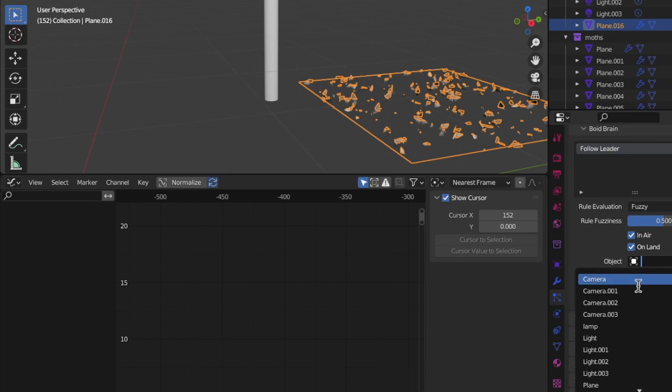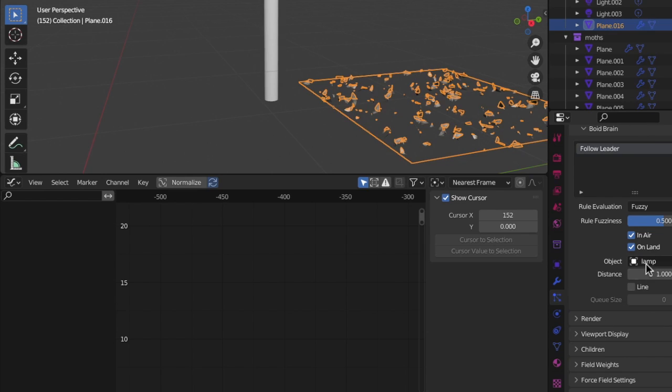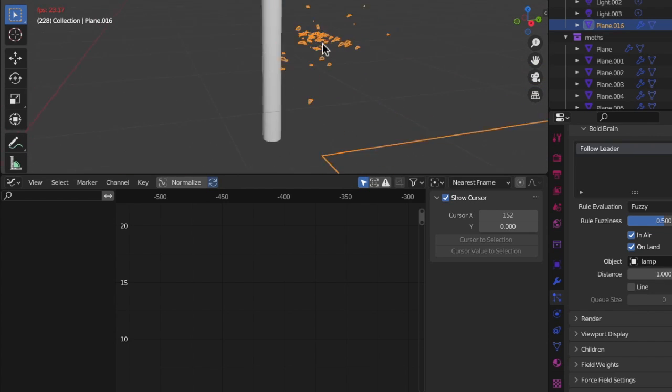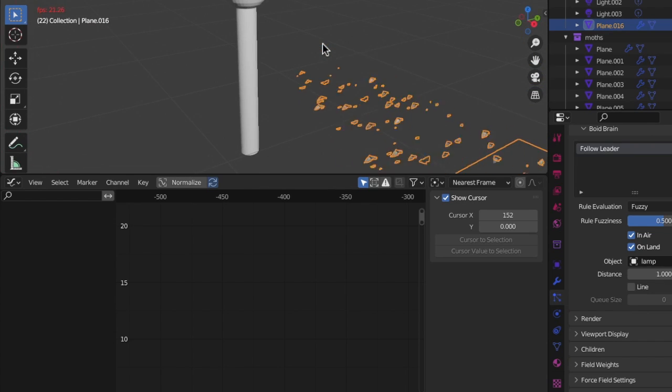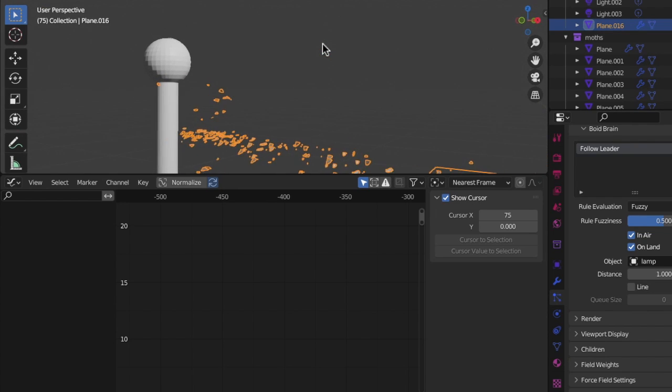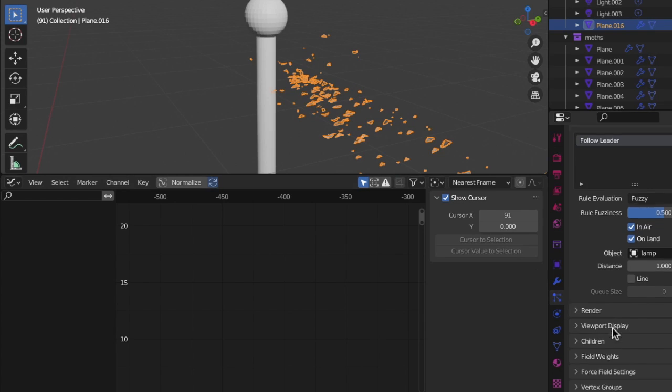The object is lamp. Now as you see, it is following the lamp, but it's going right into the lamp and then it just shoots away. So that's not what we want.